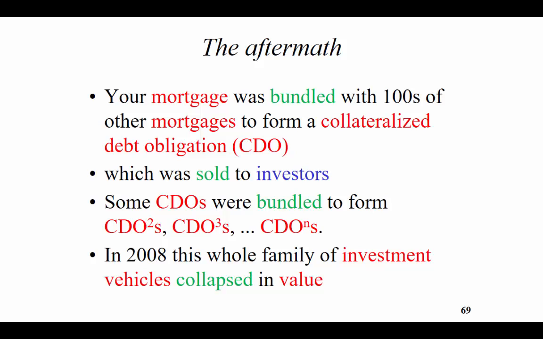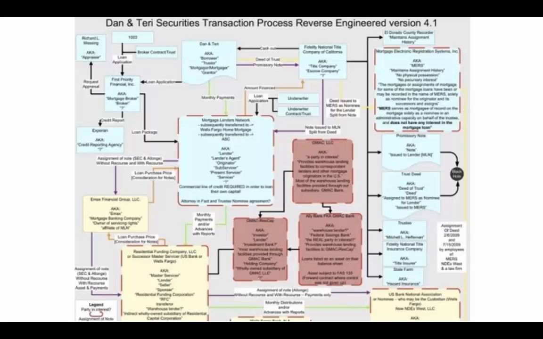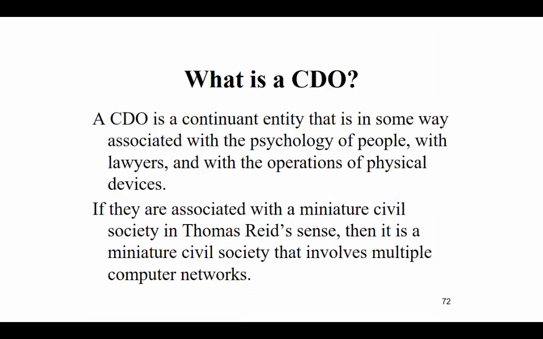Because the mortgages have been bundled inside bundles, which have been bundled inside bundles. And the value trace at each bundling stage is not capable of being documented. And so part of the reason for the collapse was the inability of banks to work out how much collateral they owned, because the collateral was folded up inside these absurd bundles. And so this is a process of securitizing mortgages, bundling them. It's not a simple process. I yearn for the day when the ontology of social reality will be able to do justice to something like that. So CDOs are continuants.